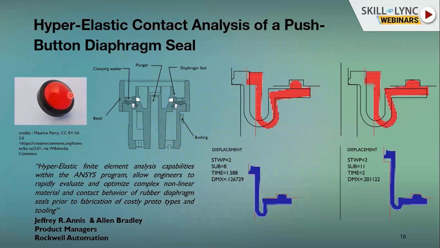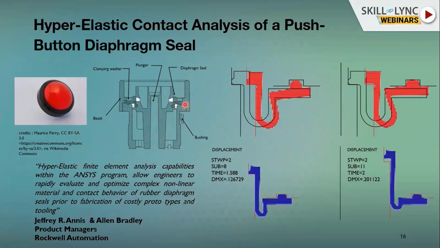No matter what, it just looks like a simple button. When you push it, your seal has to behave. The diaphragm seal, as you could see here, is a cross section of such a small diaphragm. You see the plunger over there. It pushes the plunger, the seal gets deformed, and when the plunger pushes back, because when you remove your hand out of the machine, the button is going to come back to its position, so the seal is going to undeform and deform. So here the seal matters a lot.